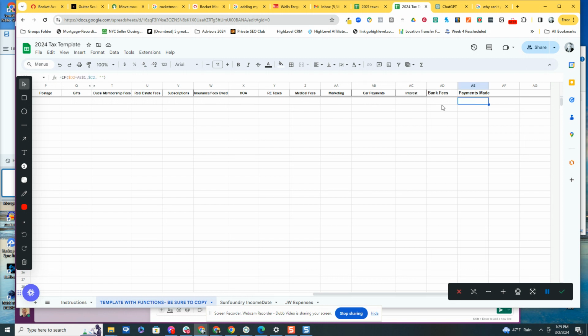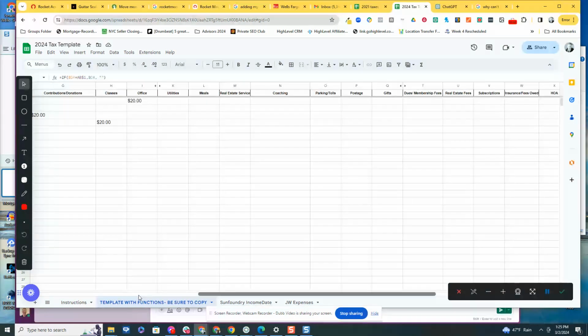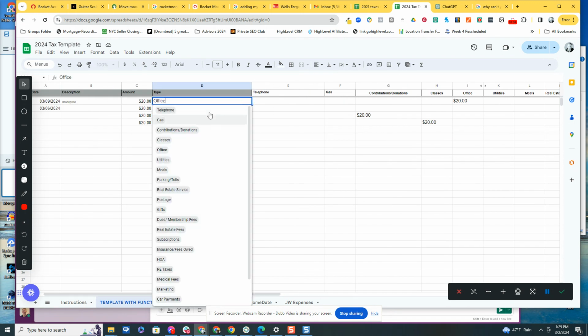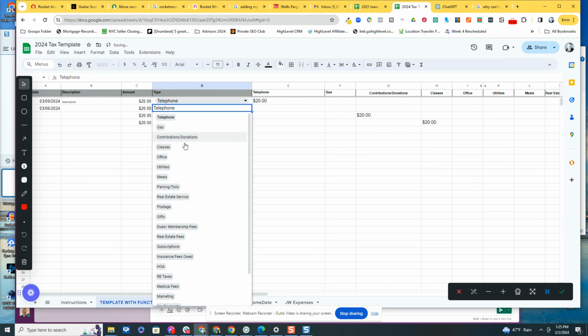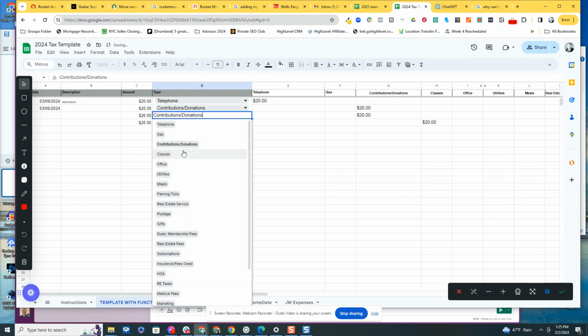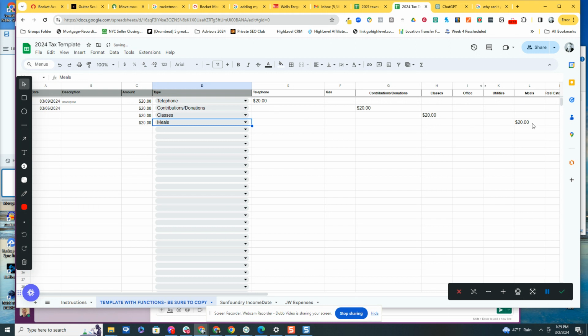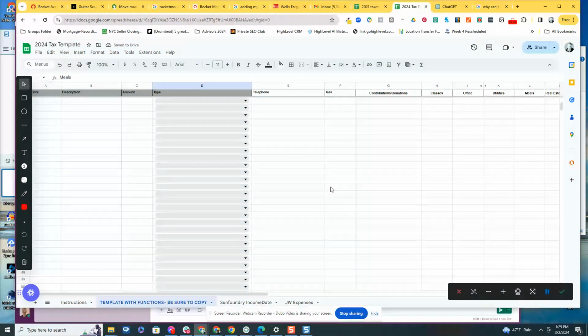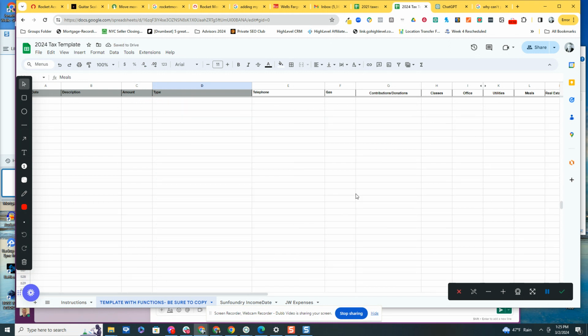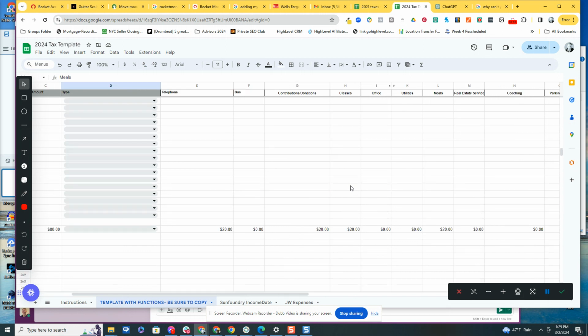So you see how each one of these has a function up there, an if statement. So what this allows us to do is based around changing the category, it moves the amount over, and then below is going to be your totals, which are going to end up right here.